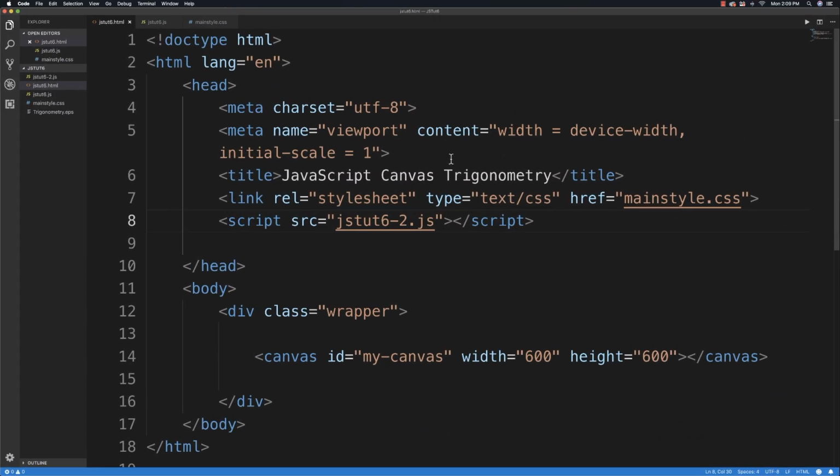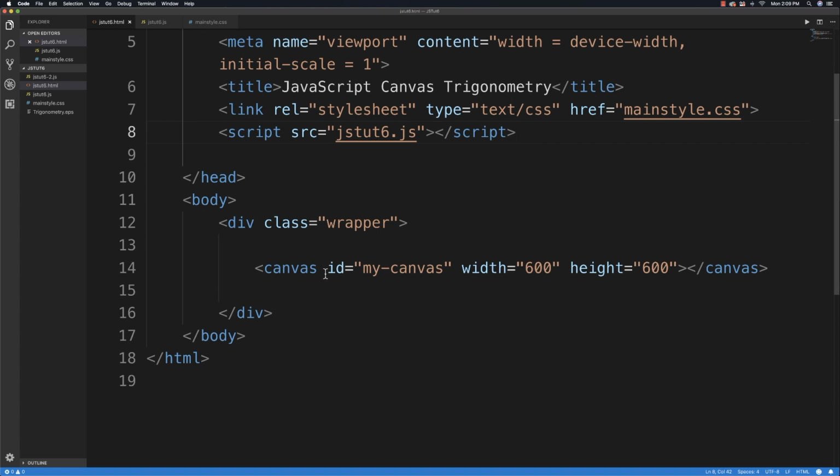Alright, so I'm using Visual Studio Code once again, and this is just the basic HTML. I don't want to waste any time with it here. What we're going to do is have our style sheet input, and here is going to be our style sheet name, which is mainstyle.css. Also going to get our JavaScript script right here and input it there. We're going to put a wrapper around our canvas so that everything will be centered. You can see right here where we have canvas and it's 600 by 600 in size. Also pay particular attention to my canvas as the ID because we will be referring to that.